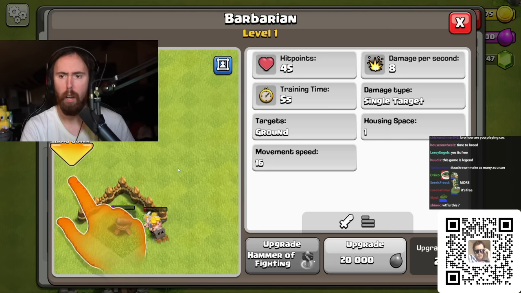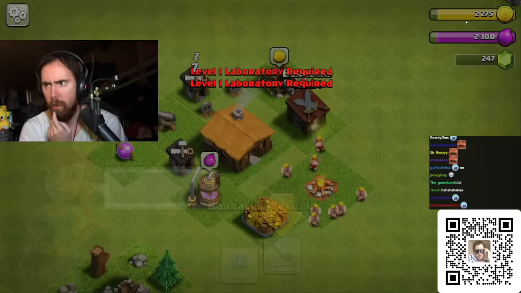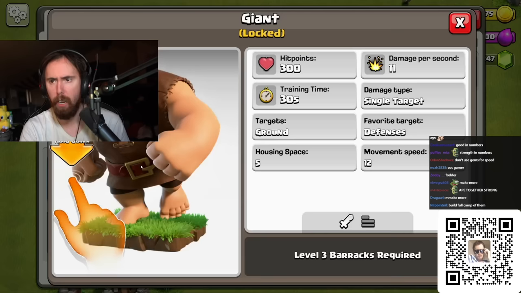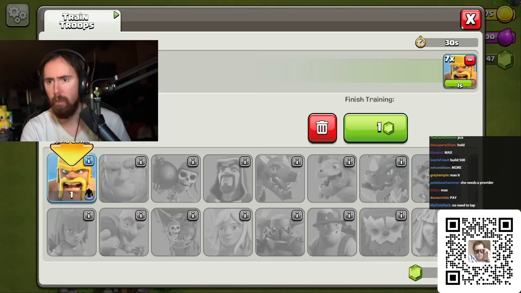Upgrade hammer of fighting. A laboratory. Okay, okay, I want to go attack somebody. Let's go. Wait, she wants me to make more of them? Holy shit, how many do you want? I'm gonna make 10 more. What about this guy here? Why don't we just get him? Yeah, this guy's way better. Max it out? Okay, I did it.